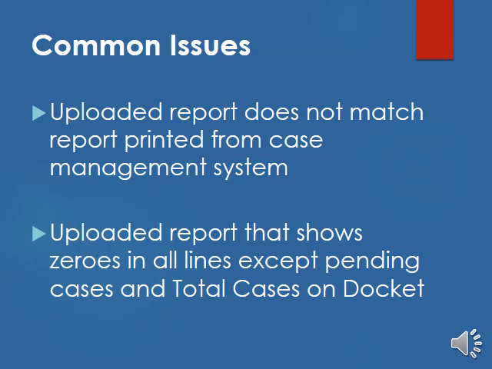Unfortunately, there have been numerous instances where the two did not match. If you encounter this, you will need to consult with your vendor or IT staff. A common issue we find with courts that upload the report is that the report only contains the pending balances and the rest of the report is filled with zeros. If you find a report like this that is incorrect, you can call OCA to delete those reports and try resubmitting them. If that does not resolve the issue, you will need to consult your vendor or IT staff.